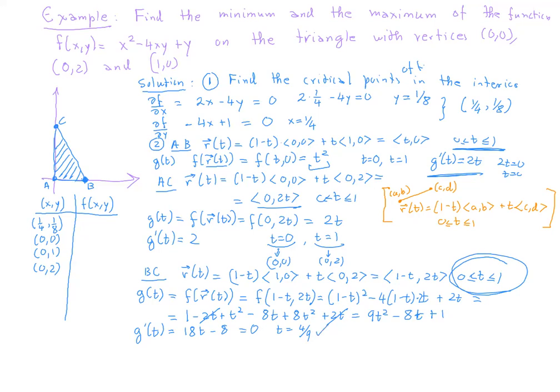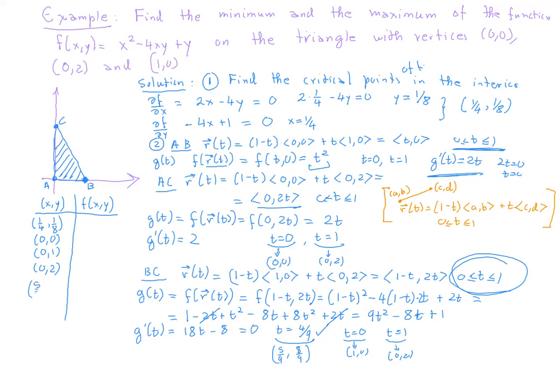So we should still consider the endpoints, but in this case, the endpoints will correspond to what? To just the endpoints of this segment that are already on our table. So this corresponds to 1, 0. This corresponds to 0, 2. This is the only interesting one. What does it correspond to? So you will have 1 minus t, that's 5 over 9. And then you will have 2 times 4 over 9, which is 8 over 9. So that's a point that we found that we would like to add to our table.